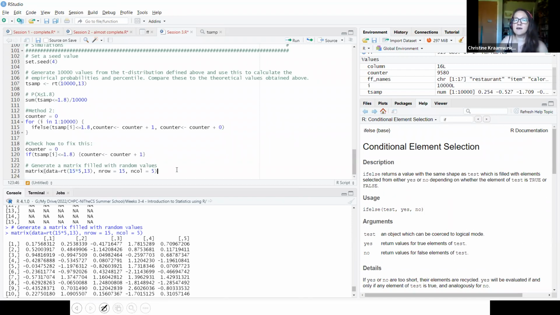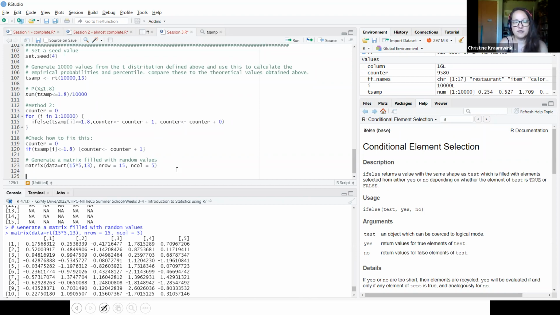So the second bit of homework, to challenge yourselves, is I want you to see if you can find a function to calculate the average for each of the rows and the average for each of the columns, if there's an easy way to do it. That's just a little bit extra. I'll type it in and then upload it on Moodle for you. And I think that's everything I had planned for today.